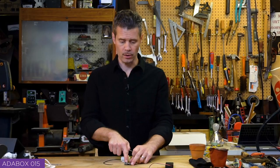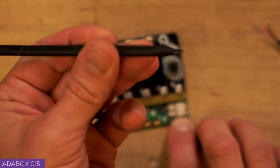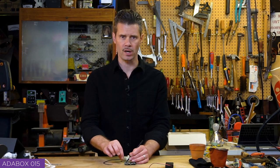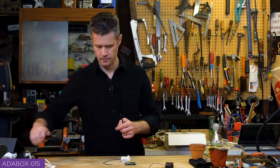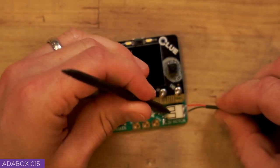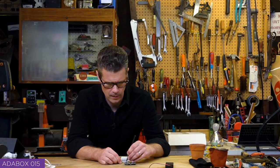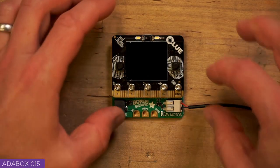Now, the way this little terminal connector works, you press down on it with a tool, a little screwdriver will do. I'm using a little poking tool here. This opens up a small metal gripper, conductive, inside. So it's spring-loaded. That'll open it, we'll put in the wire, and then release, and that'll grab onto it. So what I'll do is prep these like so, and I'll put them both in. We should be able to press the top one down, and I'll feel that one get gripped in there, and then the bottom one. And if you feel it move a little bit, it should be in far enough to get gripped. And if you give those a little tug now, you should feel a nice strong connection with those.